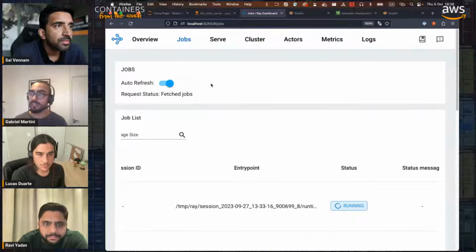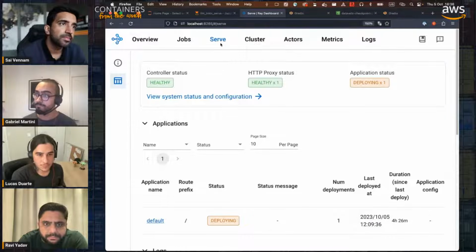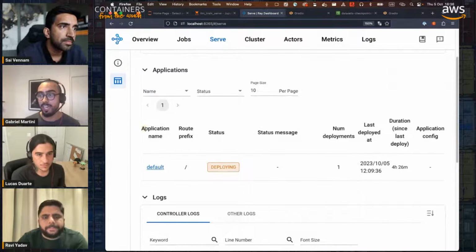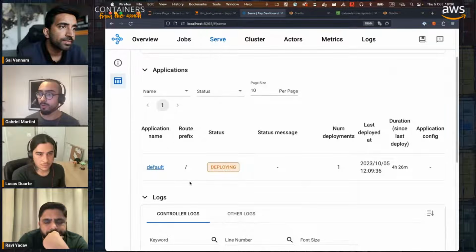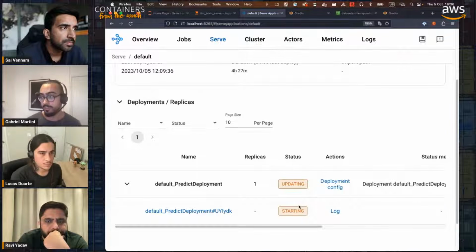If I go here in Ray, I can go to serve, and you can see that I have a health status and an application that is deploying. After it finishes deploying, I can start to do my requests to this endpoint.